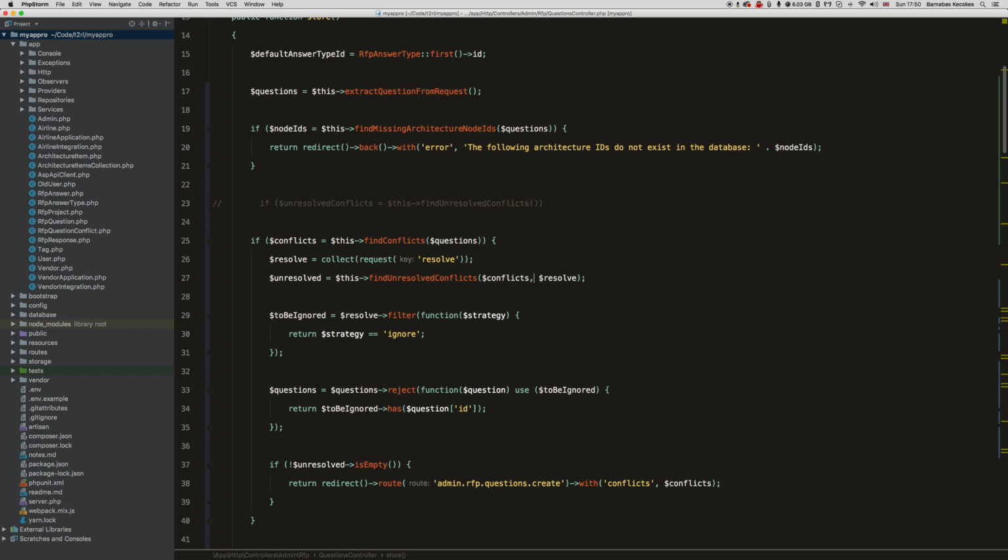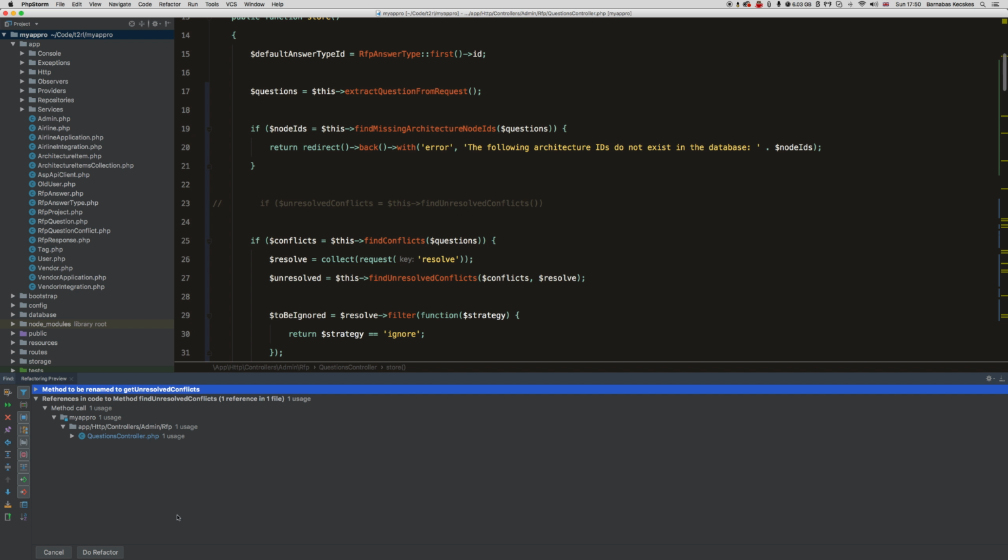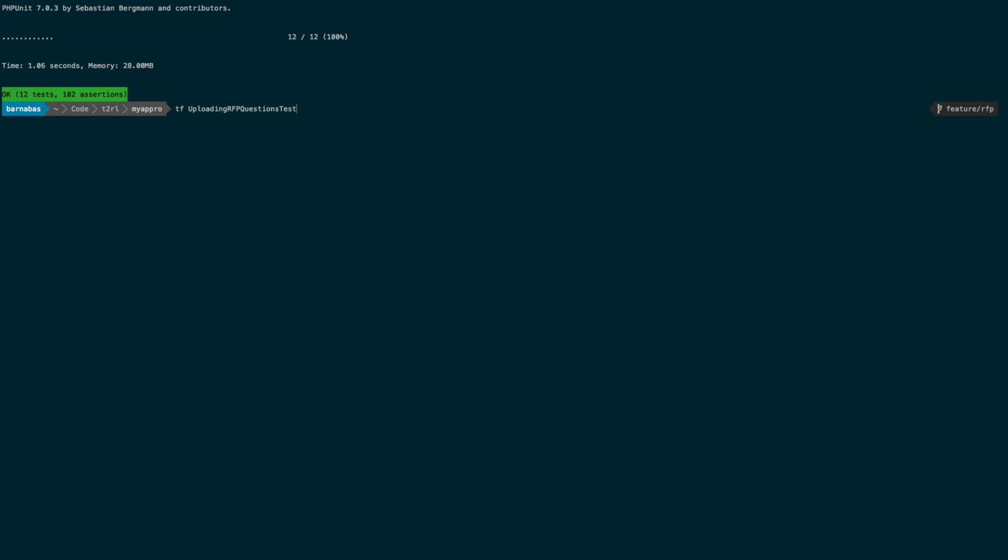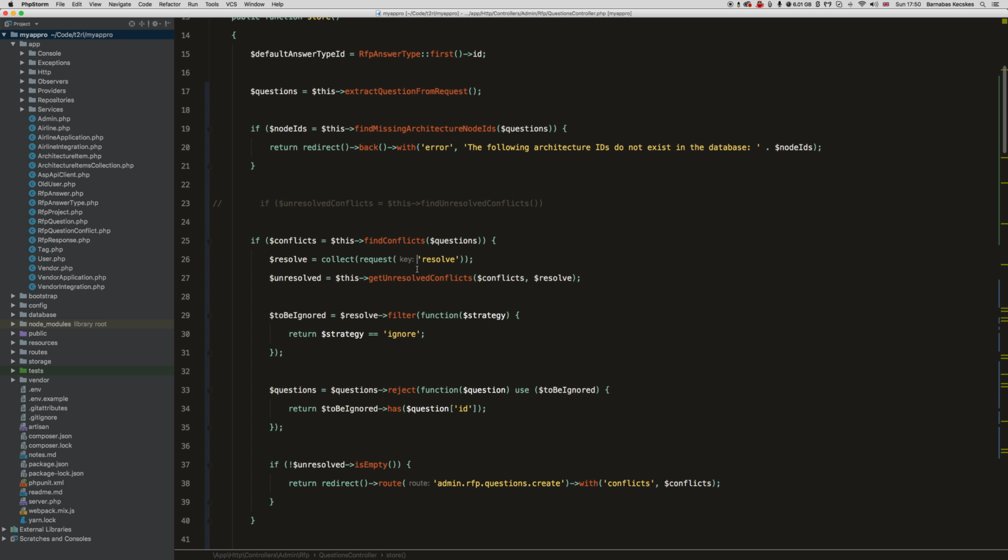Okay, let's just rename this for now. So find unresolved conflicts. It's not actually finding unresolved conflicts, but trying to map. Let's just give it whatever name we have now. Make sure we didn't break anything.